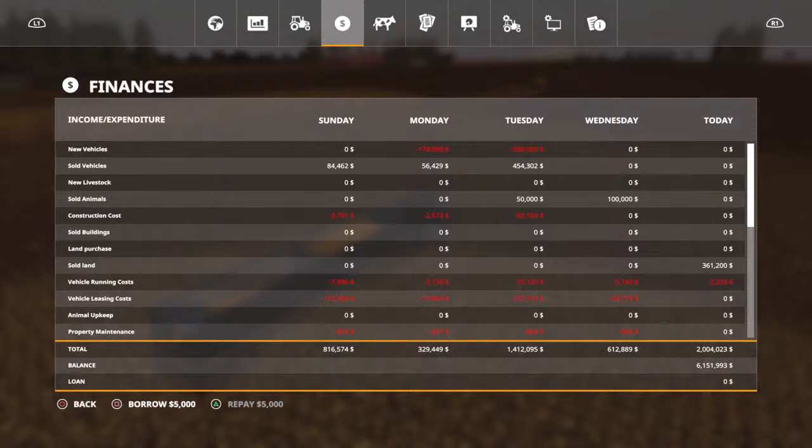We did 816 in the green. I call it in the green. It should be green and red. But down in the white down there, the green, 816 on Sunday. Monday we were at 329. Tuesday we really ramped it up.